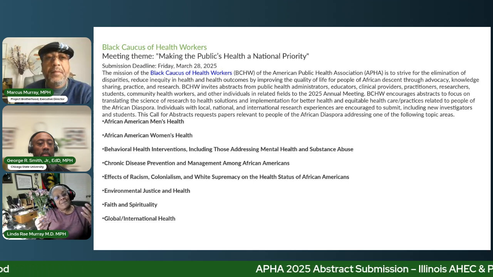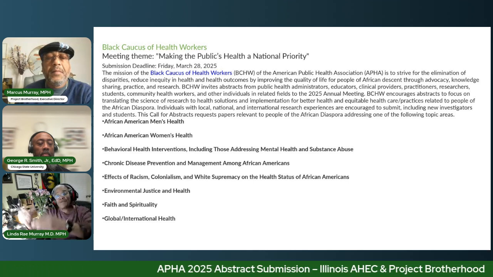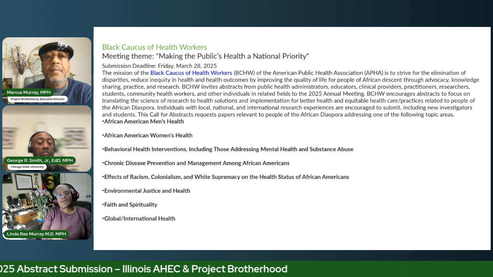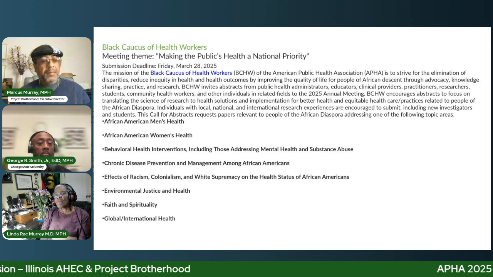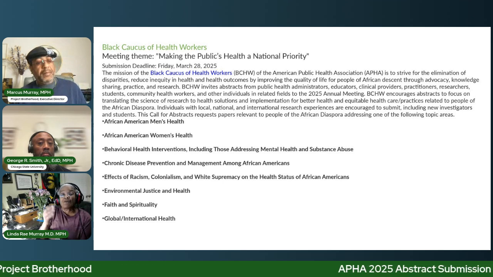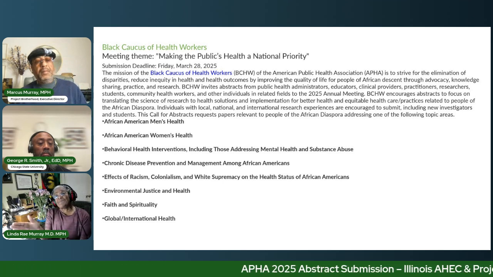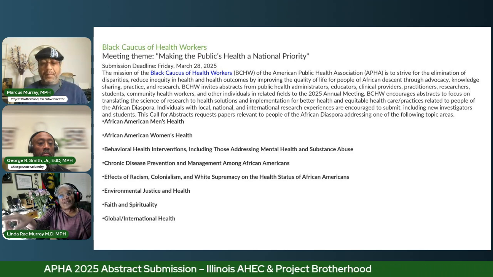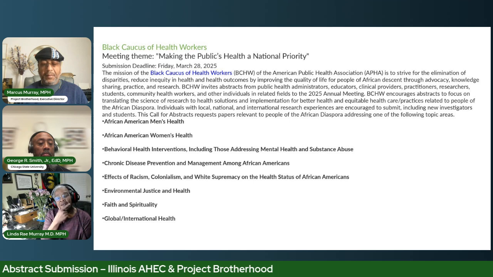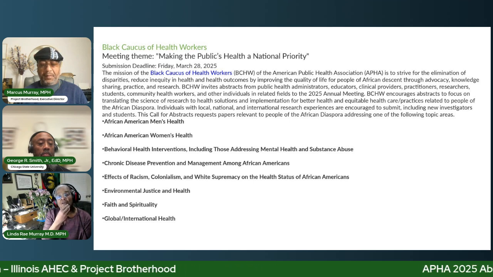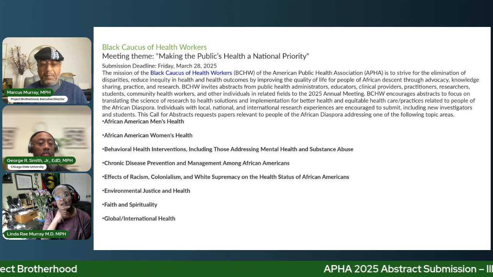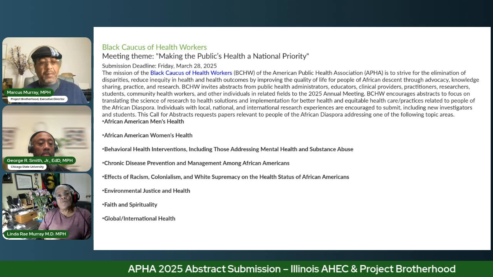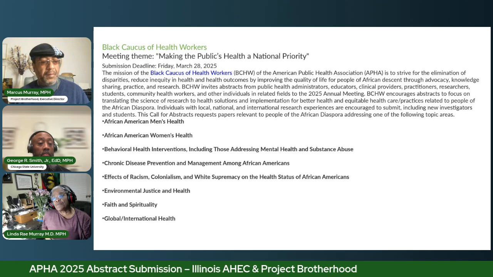So you might have an epidemiology section that might have different bullet points. So looking at this is important as you think about where's the best way to present your paper. I'll say this though, I'm not saying it's the only place, but the Black Caucus, for example, you notice that bullet, faith and spirituality, that's almost always in the Black Caucus's thing. So if you're doing some work and you're looking at the role of faith and spirituality, even if it's not about Black people, you might find a home there. So looking at those bullet points becomes important.